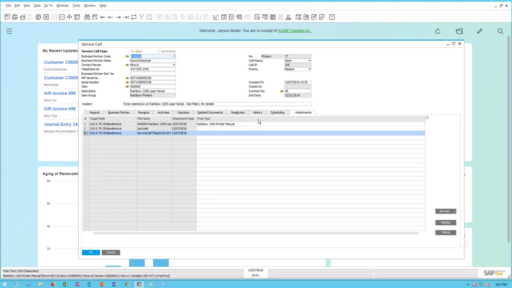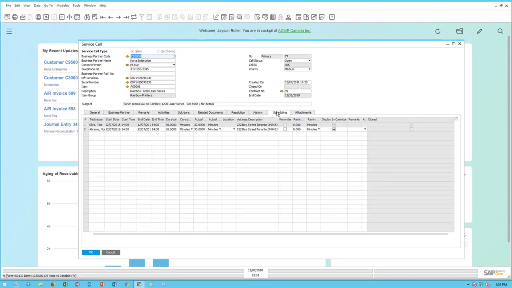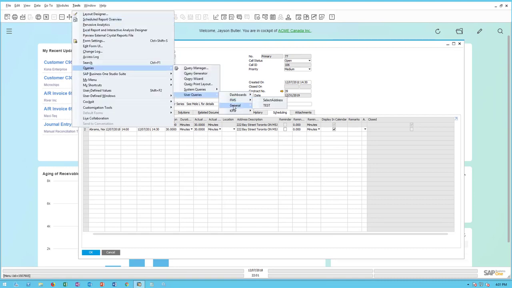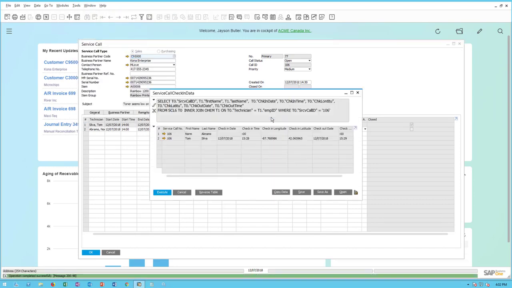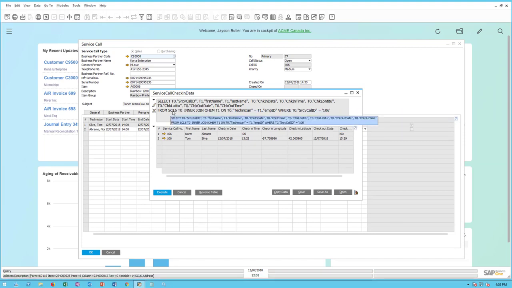Now, the last thing I want to do is look at that check-in, check-out process that happened in the service app. And on this actual scheduling record, there's some information that we can't see, but I've written a query called service call check-in data. And if I look at the fields, this is against the SCL6 record. I'm actually displaying that information of those two scheduled records.